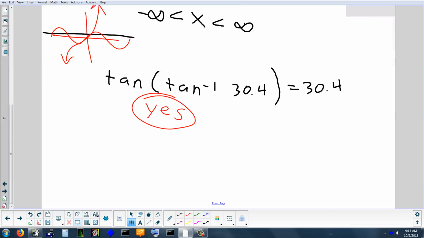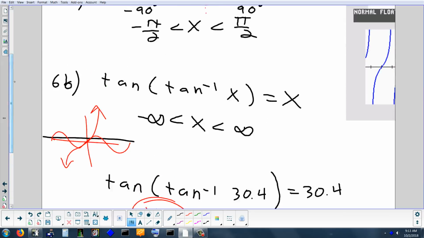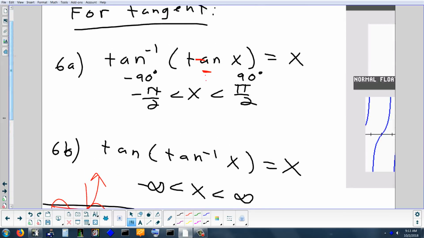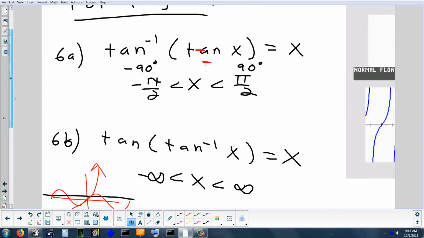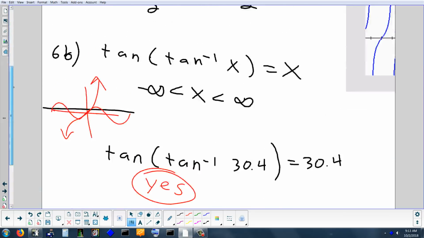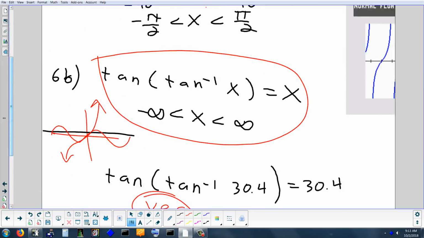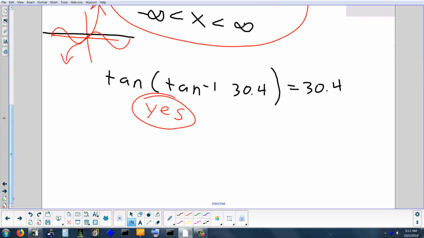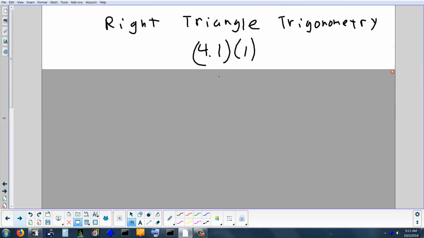You don't have to know that this formula is 6b or that this one is 6a. That's what they're called in your book. So if you want to look them up, that's how they label them. But you don't have to know 6a, 6b, those numbers. You just have to know that part of it right there. Okay, call it whatever you want. Okay, so that's the end of section 3.1.